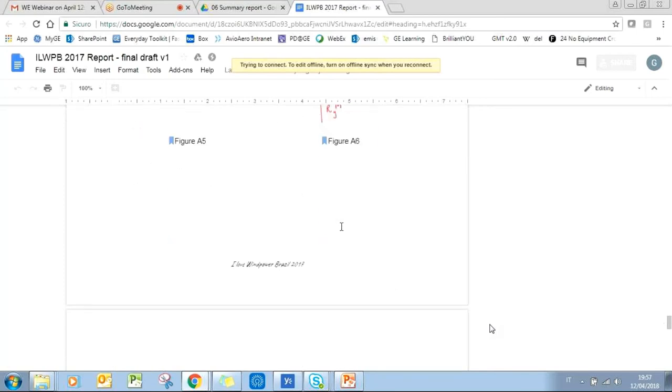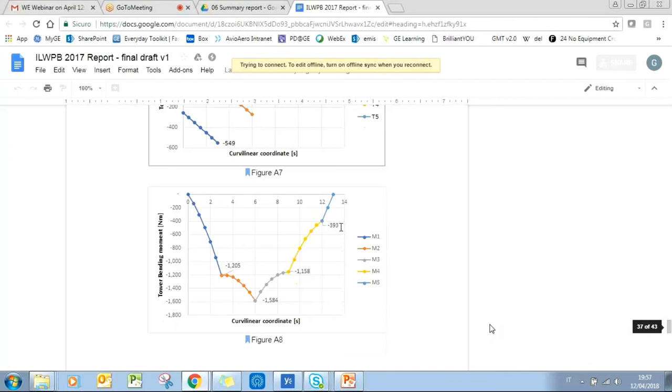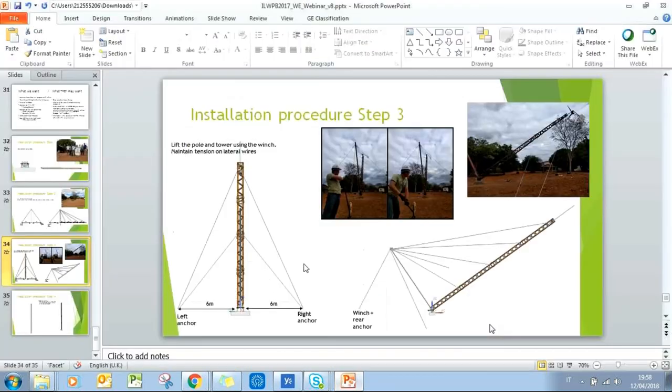So one question. This is Jay from France. I was wondering why you use so many guy wires. I usually put up 18 or 24 meter towers, and I use one guy wire at every 6 meters. Was that just for the lifting part? Yeah, I think the answer is that we were scared from what happened in 2015 and didn't really know how the connections behaved. But going forward, you're right.